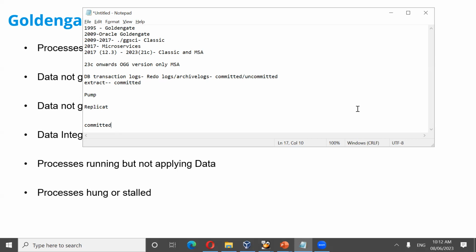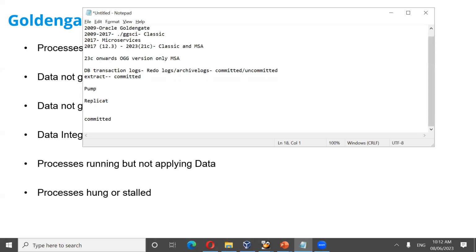If the transaction is committed but it is still not getting replicated, the next thing you have to check is that there should be no typo in the parameter file.